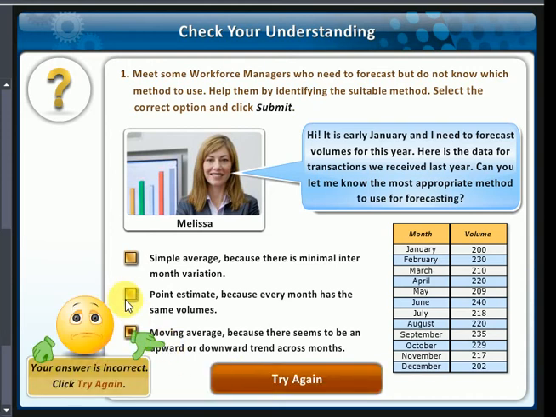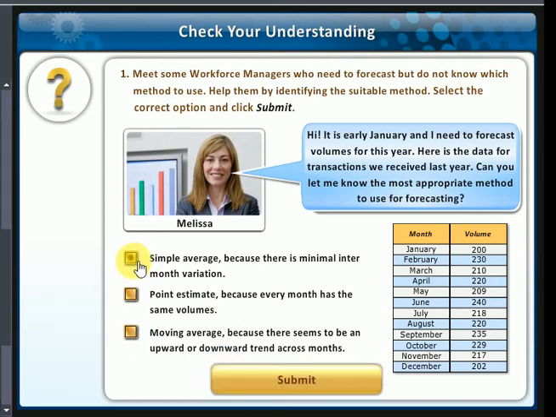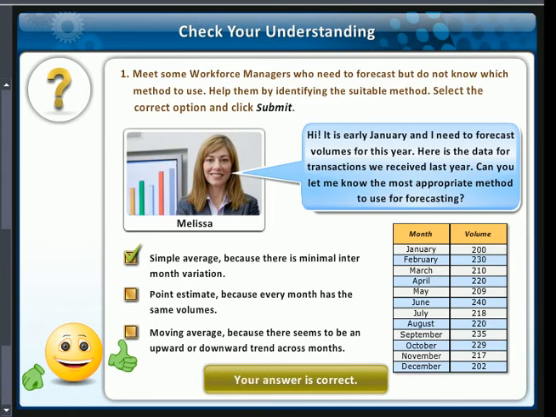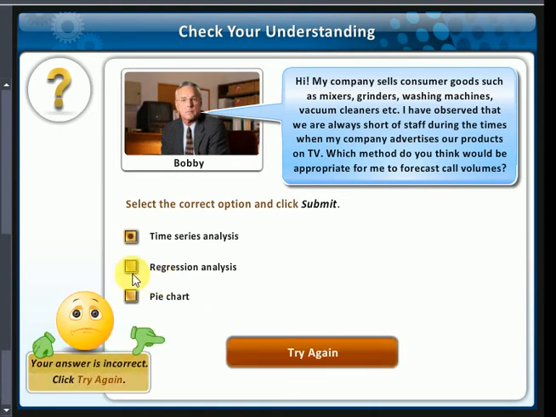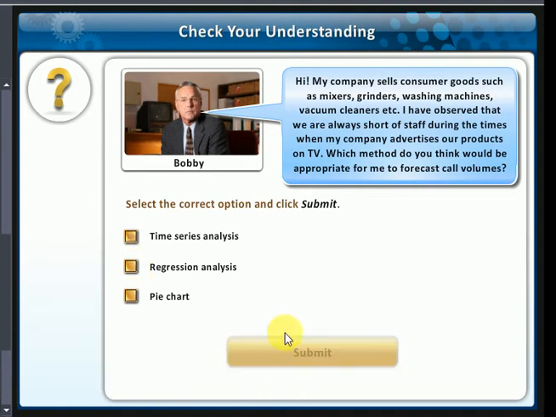Sorry, your answer is incorrect. Click Try again. Well done. Your answer is correct. Sorry, your answer is incorrect. Click Try again. Well done.